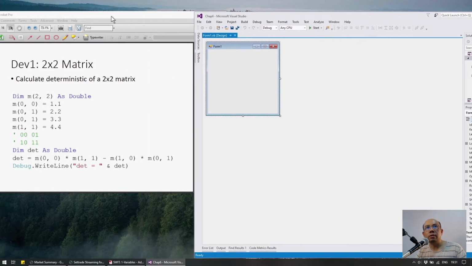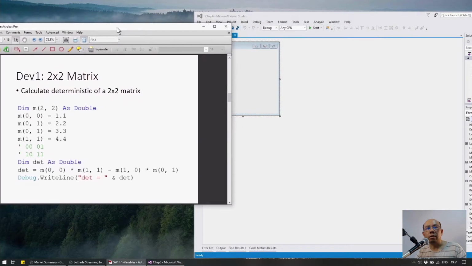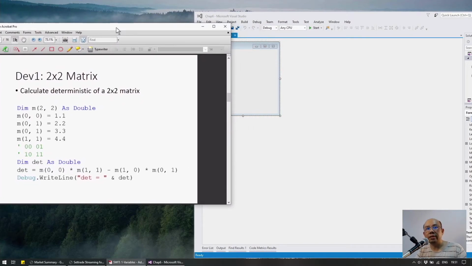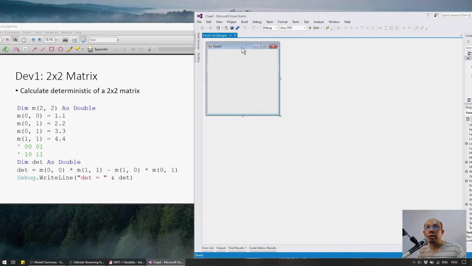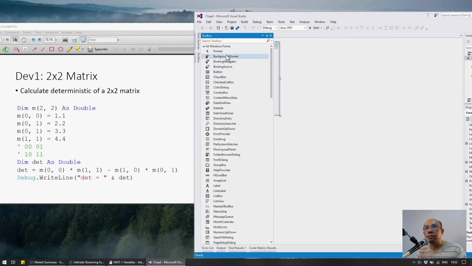For this course, we don't have a GUI, graphic user interface. So this code runs and shows the output on the command line or console application. But for easy making, I will paste a button, and inside the button I will write this code. After you run the program and click the button, the output will show on the command line interface of the program. Okay, first we place the button.